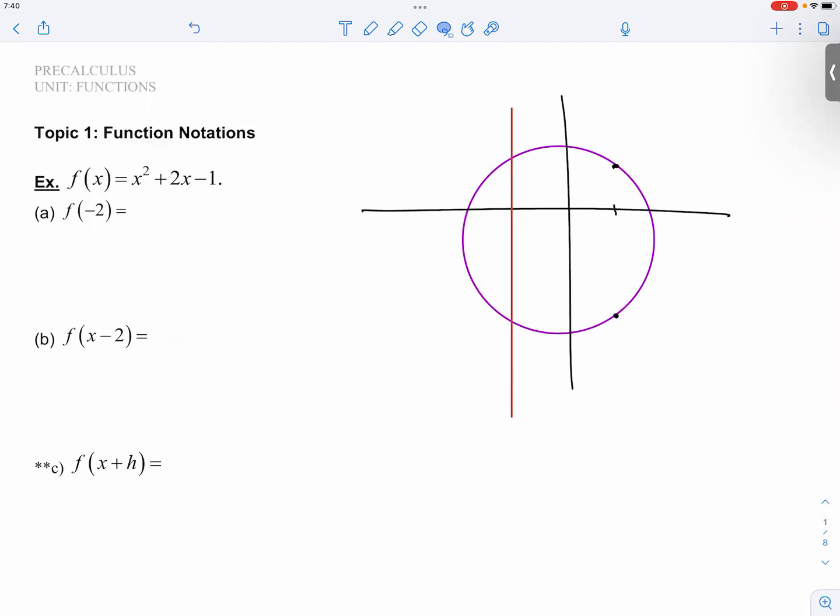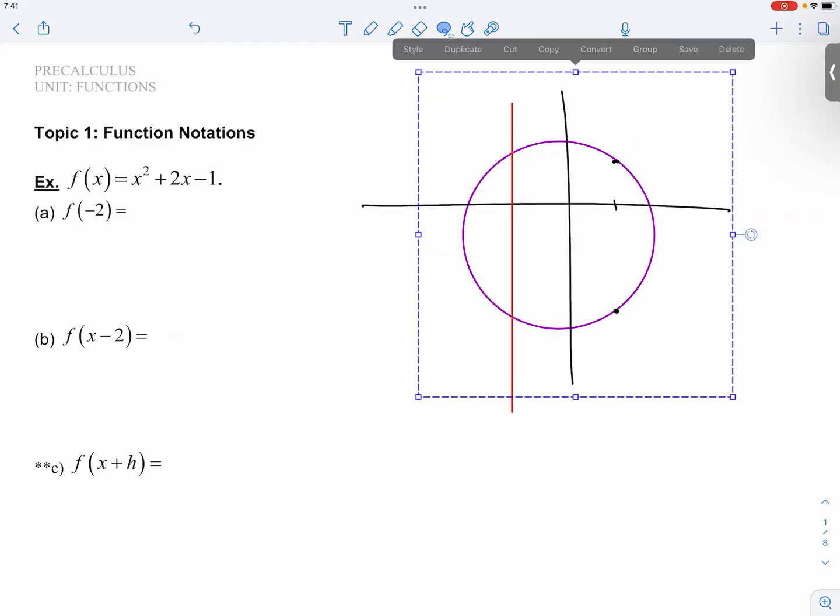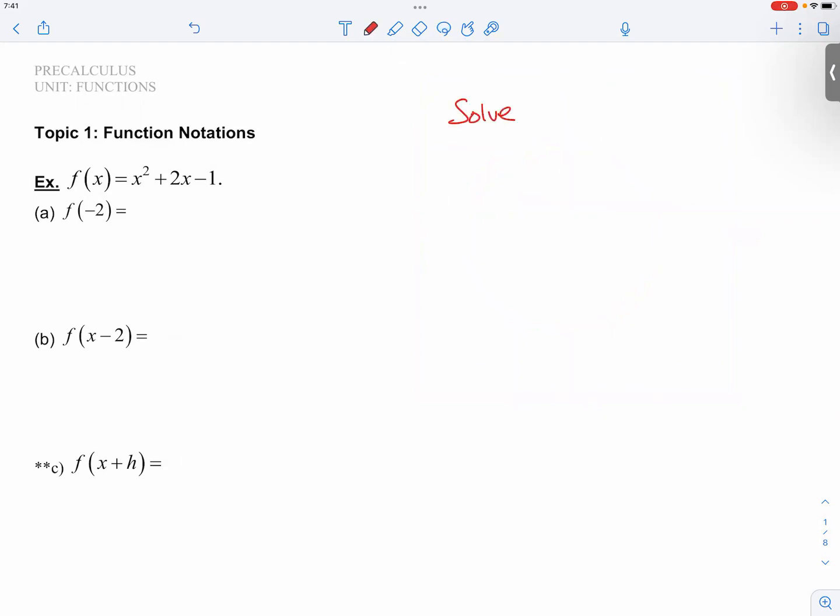And if I may give you a little heads up to start this course, make sure you know every single word that is coming out of your mouth. For example, a lot of times we see this word, right? This word called solve. What's the meaning of the word solve? You should know, Sean. But hold on to the answer. I hope you still remember. I emphasized this a lot in my Algebra 2 class. What's the meaning of the word solve? Because if you don't know and you keep seeing it, that's going to be a little bit interesting situation, because you would not know what to do, or you think you know what to do, but you don't quite know.